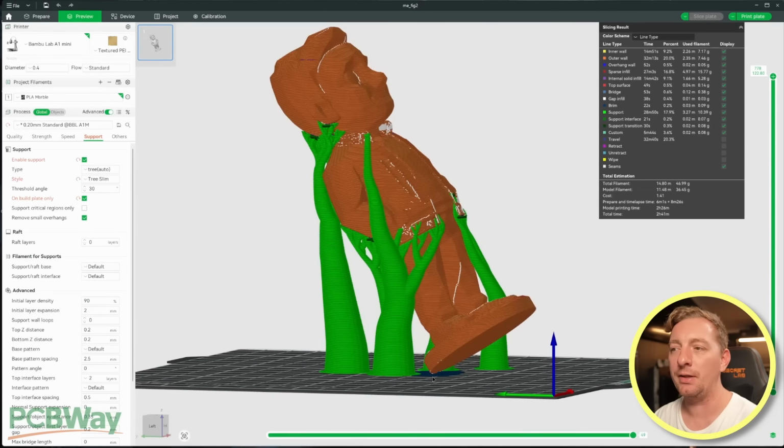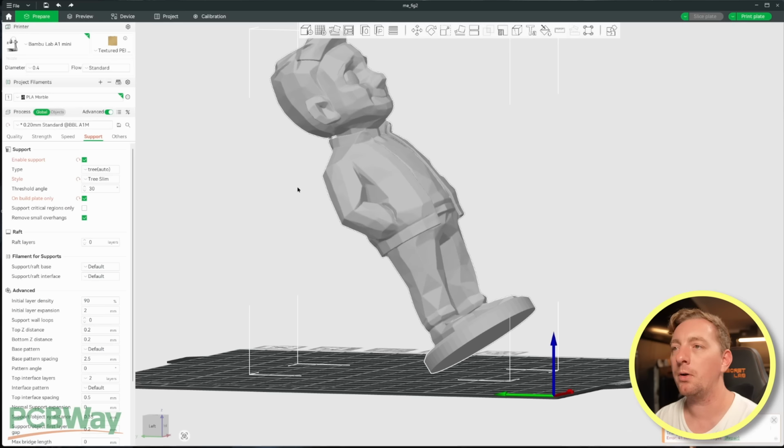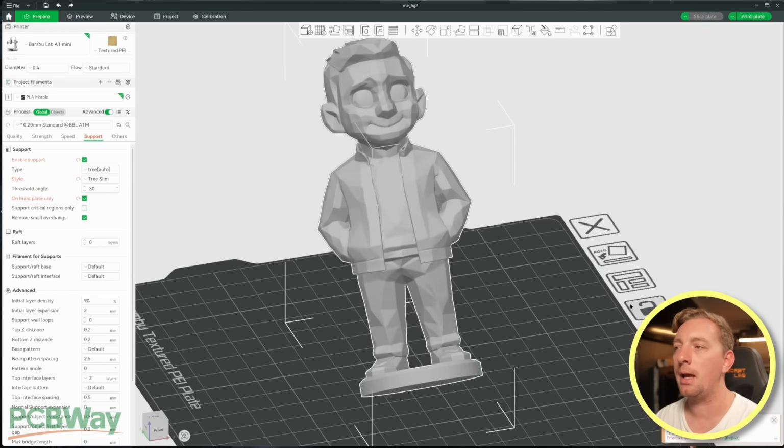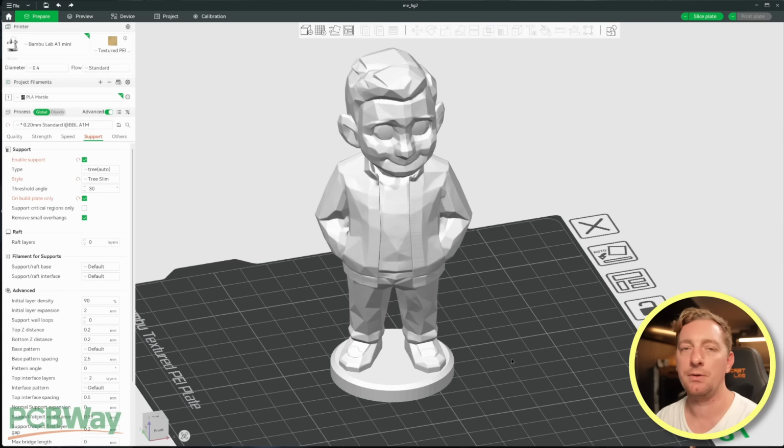But I have a feeling this is not going to print well on the base. It's just going to cause a mess and probably delaminate and ruin the print. So I'm not going to do that in this case. I'm actually pretty happy that it's just flat on the ground like that, and then the supports can go up.